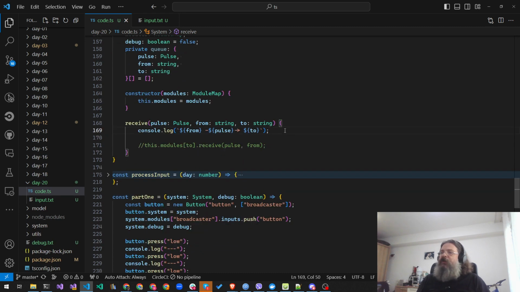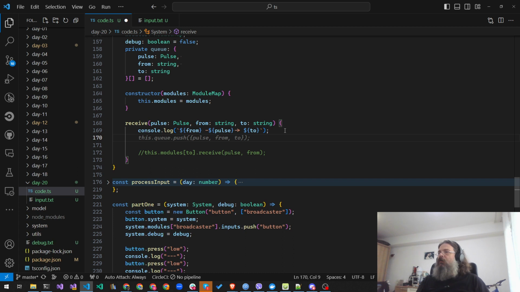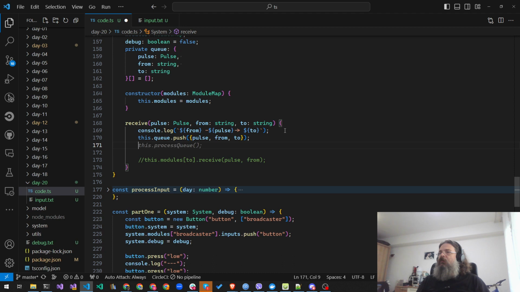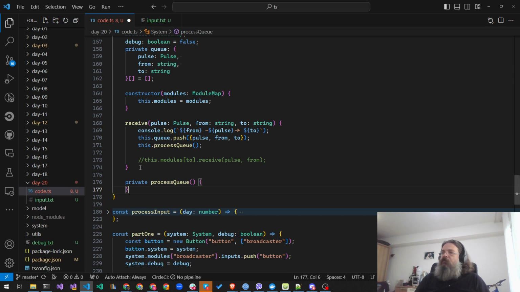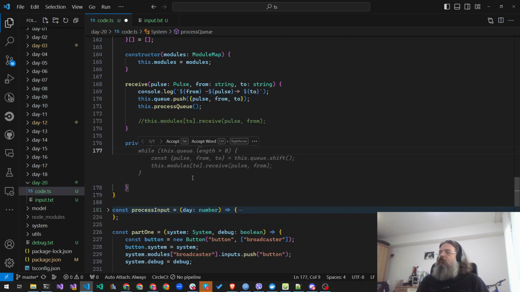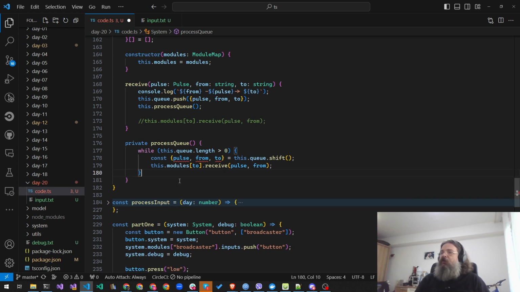So when we receive this, we just push this and process the queue. Something like this. So now we might have a situation when we have a lot of methods calling each other.